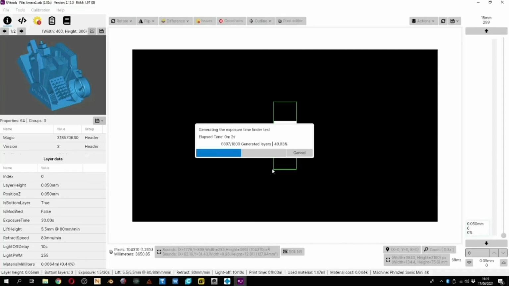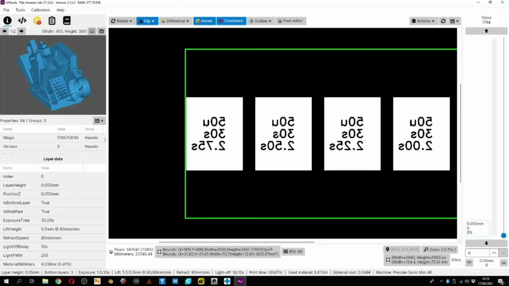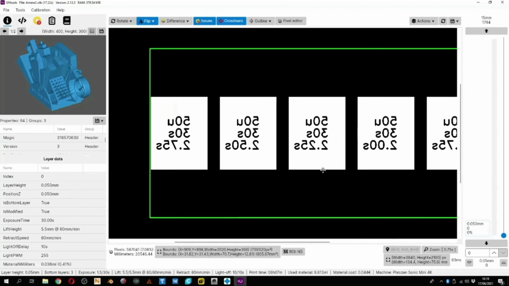Now let us wait for the software to generate the models. Okay, now the software will automatically generate this number at the bottom of your models: the height, the bottom exposure, and the normal exposure.